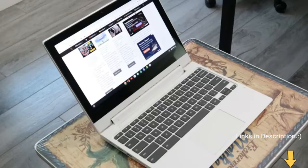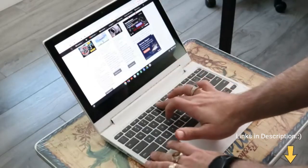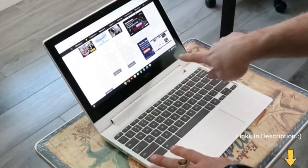Here's a little tip on how to do screen captures with a Chromebook. Now this works with a Lenovo C330 or any Chromebook that you have. All you need to do, if you want to do a full screen capture, is hold Control down and then hit the switch button, which is this button that looks like a box with two lines or pipes next to it, and then you get a screen capture. Full screen capture, everything on the screen.